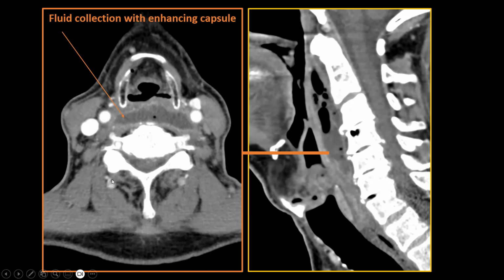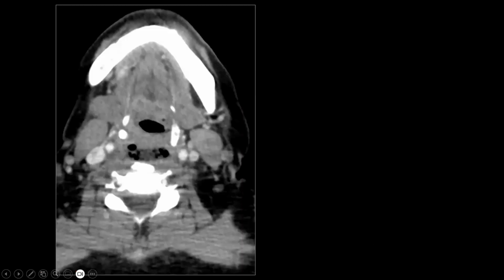When seeing a retropharyngeal abscess, it is very important to look at how extensive the abscess really is. Is it limited to the neck, or does it extend all the way down into the mediastinum? Let's take a look at another patient with a retropharyngeal abscess. Here we see a fluid collection with air bubbles in the retropharyngeal space. Now, is this located in the true retropharyngeal space or in the danger space? We can't say. You can't see the alar fascia, so you're never sure where it is located exactly.